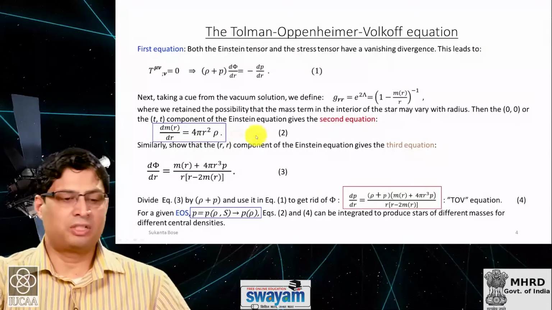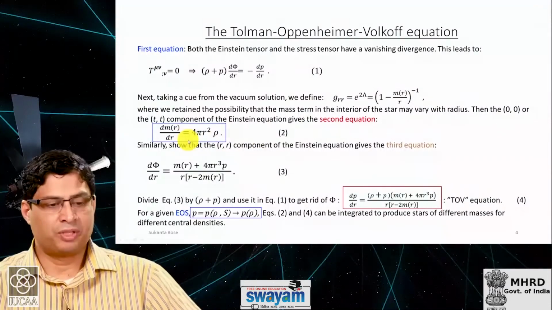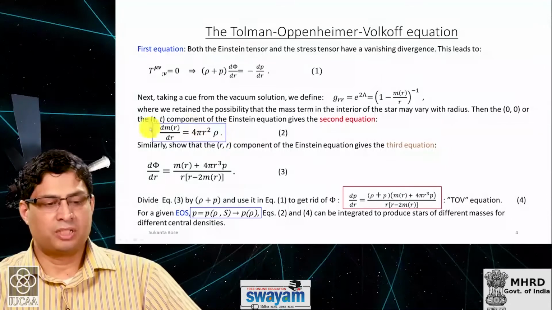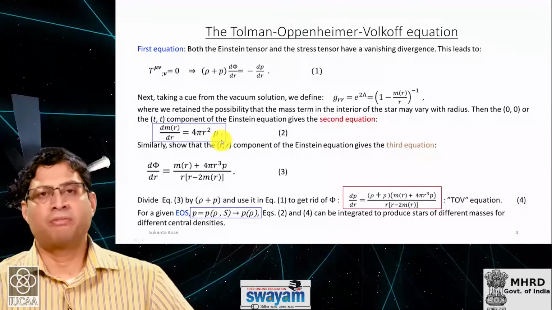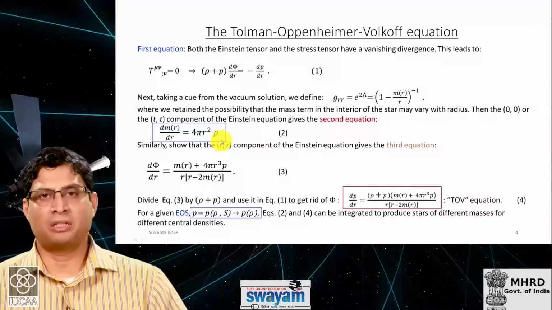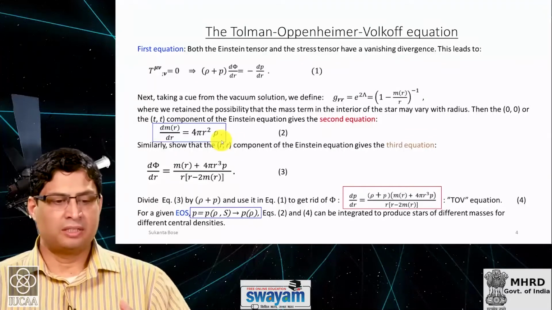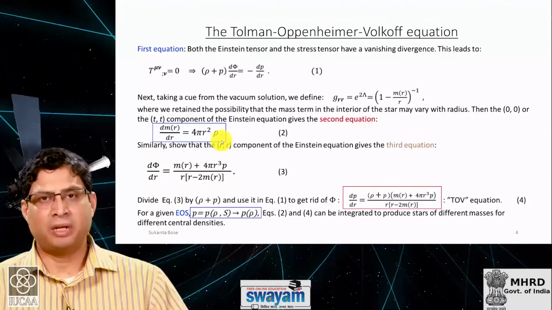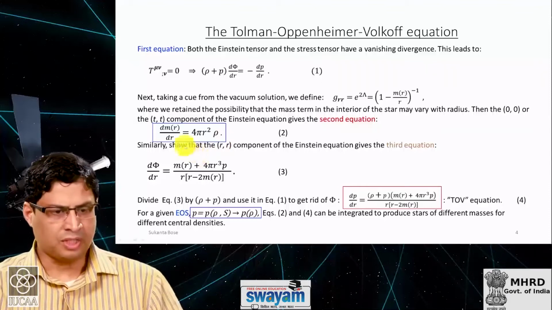Now this is very reassuring because this has a nice Newtonian limit, right, where you know that if you integrate this quantity in radius, then you should ultimately get a value for the mass of the star that is enclosed within some radius big R, right, small r equal to big R of that radius. And rho is the energy density describing the matter inside that radius of interest. So this conforms with that expectation.